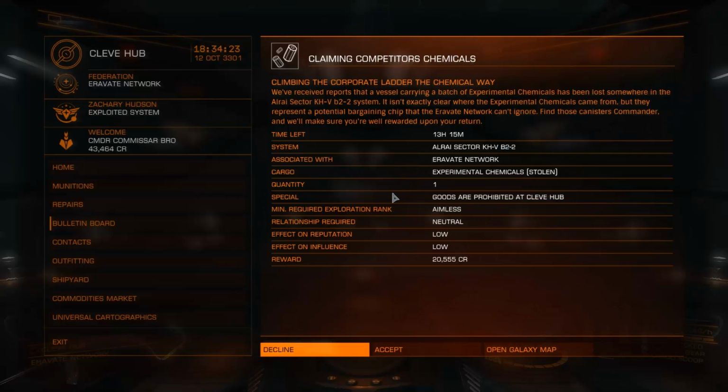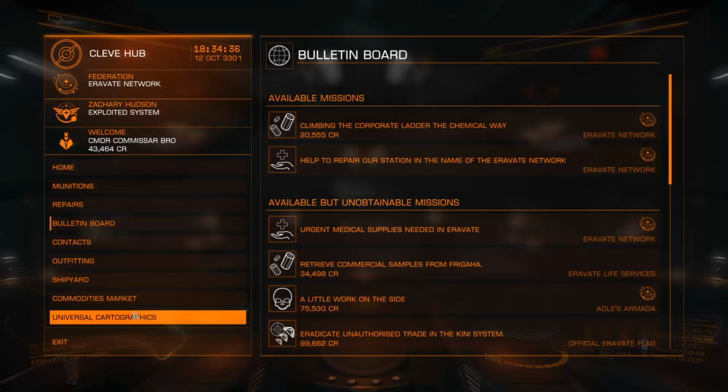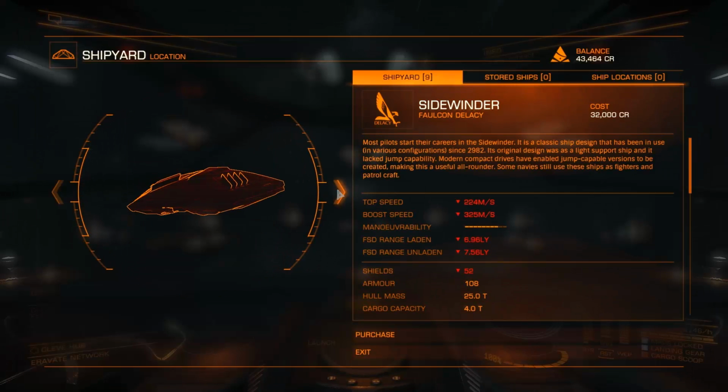We could do it. Goods are prohibited. Ooh. Yeah, see, that's like a smuggling mission. I don't really do stealing and smuggling and all that good stuff. So, yeah, no, I'm going to decline on that one because I'm just a little pansy ass. That's right. But anyway, so you can also buy other ships.